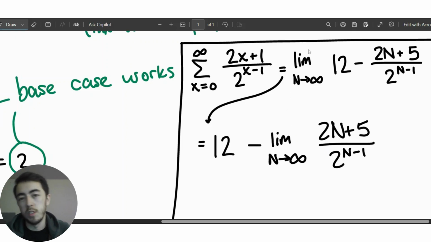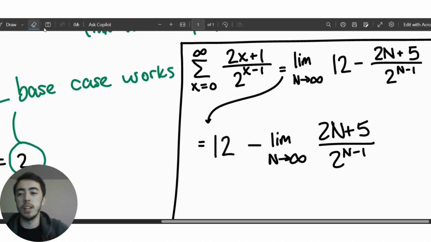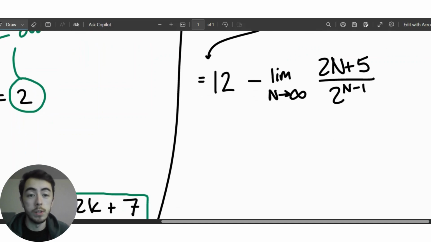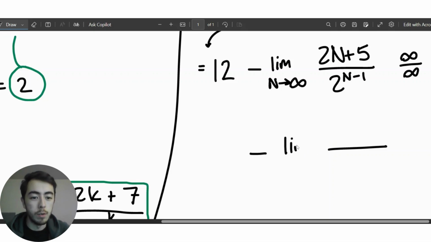If I try it with direct substitution right now, if I plug in an infinity for both of these n's, I'm going to get an infinity over infinity, as in this top part grows as n grows, as does this bottom one. So I don't really yet know my limit. It still kind of looks like an infinity over infinity. And I'm going to use a limit concept called L'Hopital's rule. And this one allows me to reevaluate limits that have those infinity over infinity indeterminate forms. The rule is that I could take the derivative of the top and the derivative of the bottom and then try again.